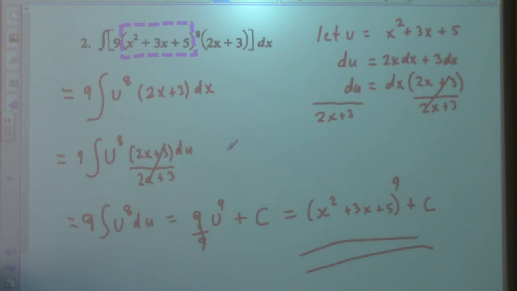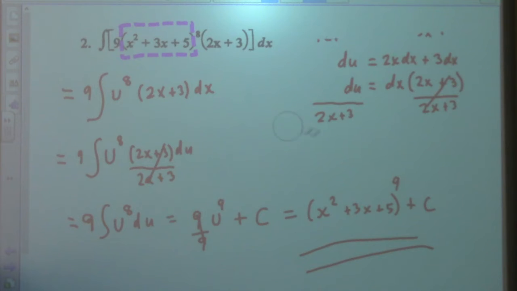You have questions on that? So what you do is you look between the two things. Usually it's the more complicated one that becomes the U, and then you hope that cancels this out. Sometimes you might have to do a little more tweaking to cancel something out, but we're going to get some practice at that. Okay?